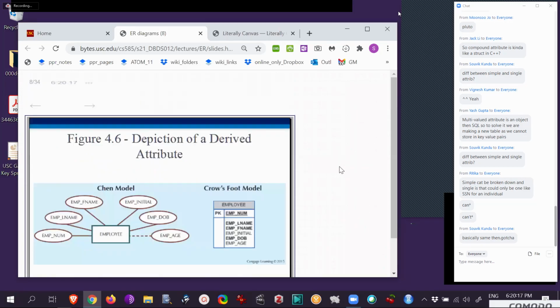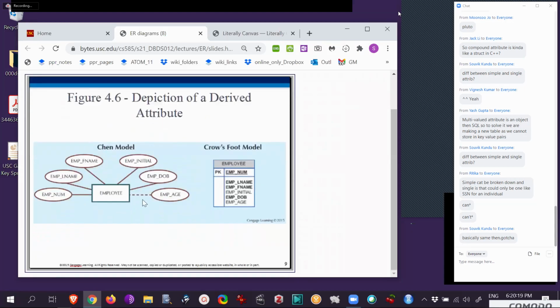All right. So how do you tell the world that something does not have to be stored? You would make dash, dash, dash. That means you don't have to actually store it, you can calculate it. Then in the crow's-foot notation, we cannot tell. These are not derived, by the way. So there's no separate way to say derived or not. You have to read the documentation. If all else fails, RTFM.